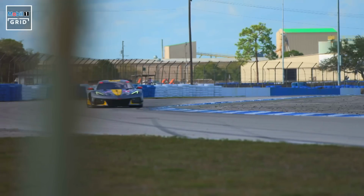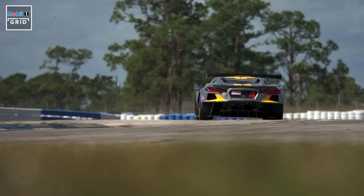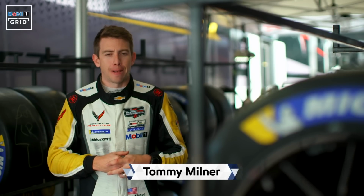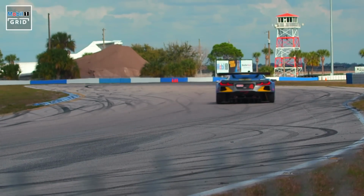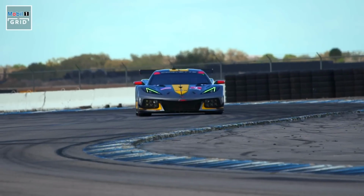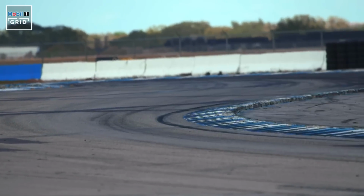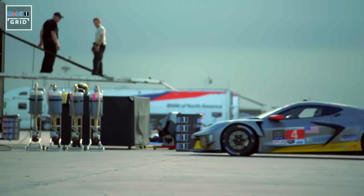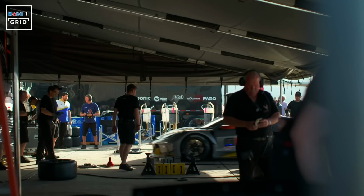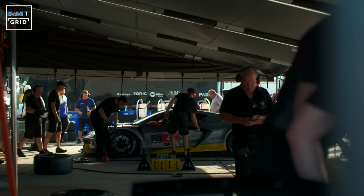It's been a long time coming, starting 2.5 years ago now, where we drove a version of this car in the simulator. And this was unique for me, and I think unique for the team as well, to have the opportunity to try options that you wouldn't normally be able to try. 10 different front splitters and totally wildly different versions of what's going to work and what doesn't. And it also gives them and us an opportunity to try things that they would never try in real life. It's been great being part of this whole project.